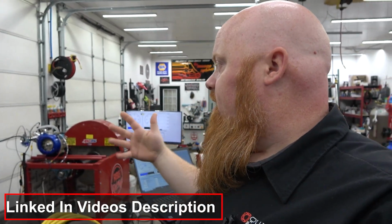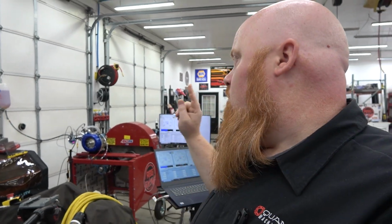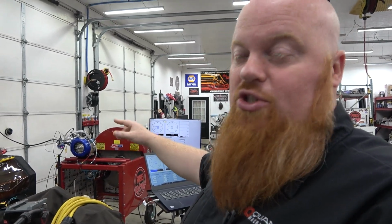Other than the cam and the other parts, we got a normal billet rod, billet flywheel. And of course, like I said, it's in a 225cc Tillotson block, which is one of the best, strongest blocks on the market. We have a Go Power Sports heavy duty side cover on it just in case something goes haywire, but I don't expect it.